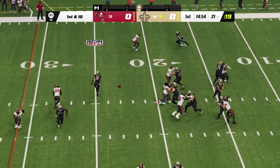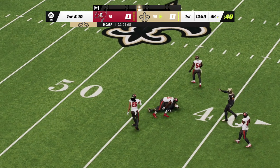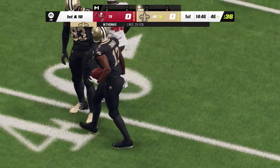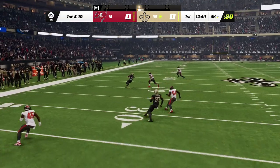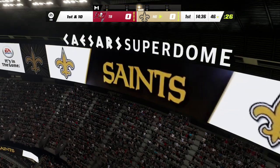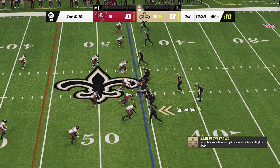Right to the air is Carr. That would complete downfield to Thomas, and they work this well upfield across the 45. A really nice gain of 25 yards. So how do you beat man coverage? First of all, you want to be a superior receiver, but you know something, that guy who's covering you, he's usually pretty good too. So the corner route is usually a great spot to get it done.